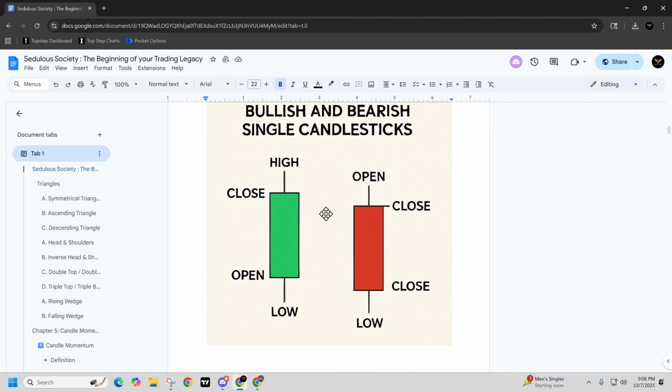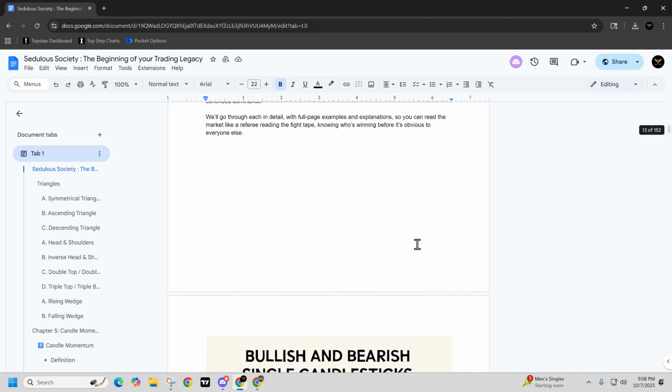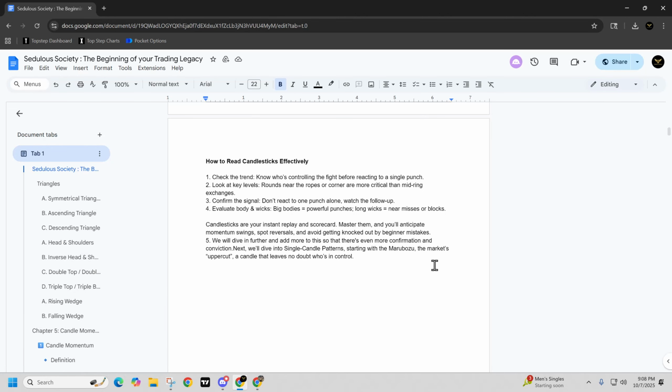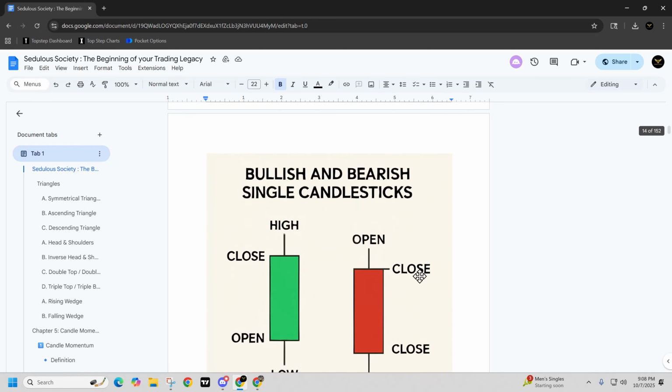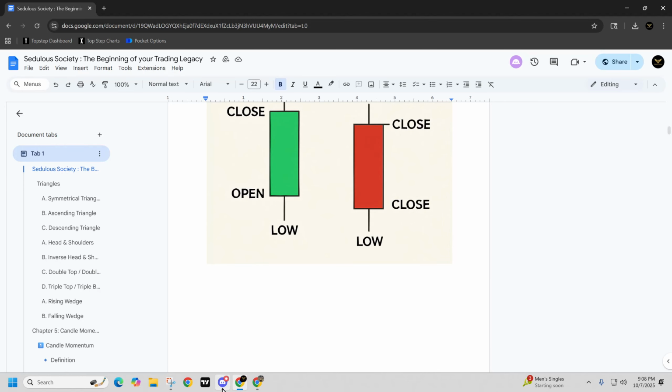That is simplicity. Go through chapter 2, I do believe chapter 3, to understand the open and close of a candlestick. I don't want to focus on this too much, but just understand bullish and bearish candlesticks. If it is green, that's the default mechanism you go to. If it is green, it is a bullish candlestick. If it is red, it is a bearish candlestick, right? Everybody gather that? Any questions on that at all?